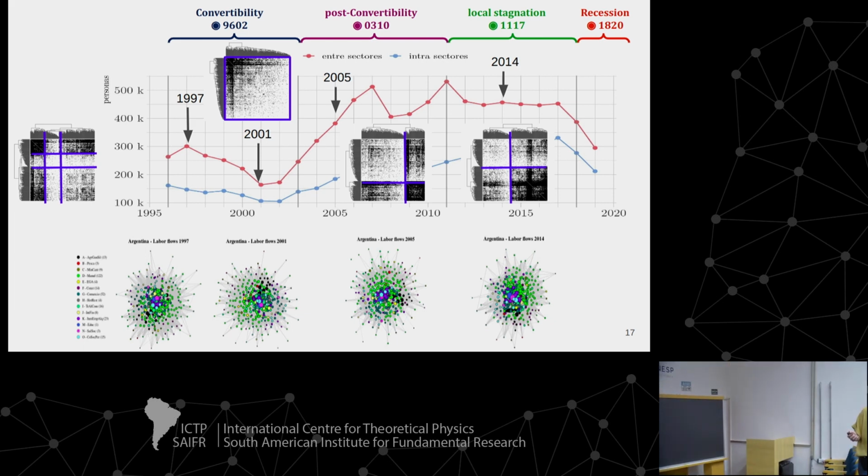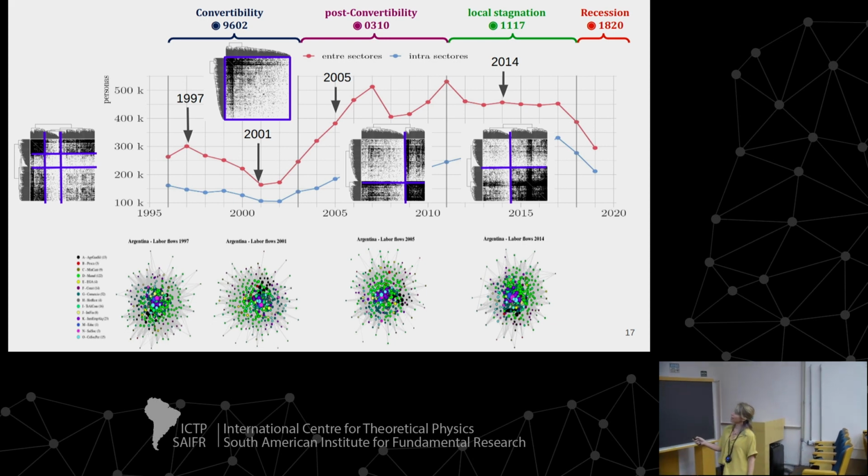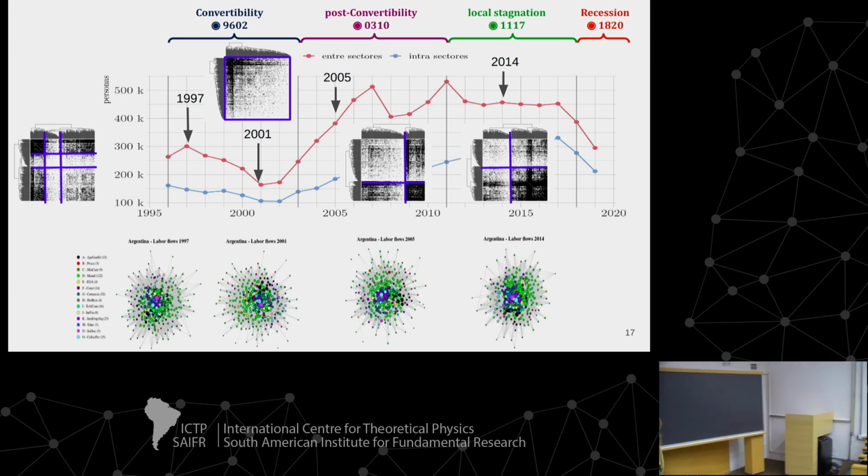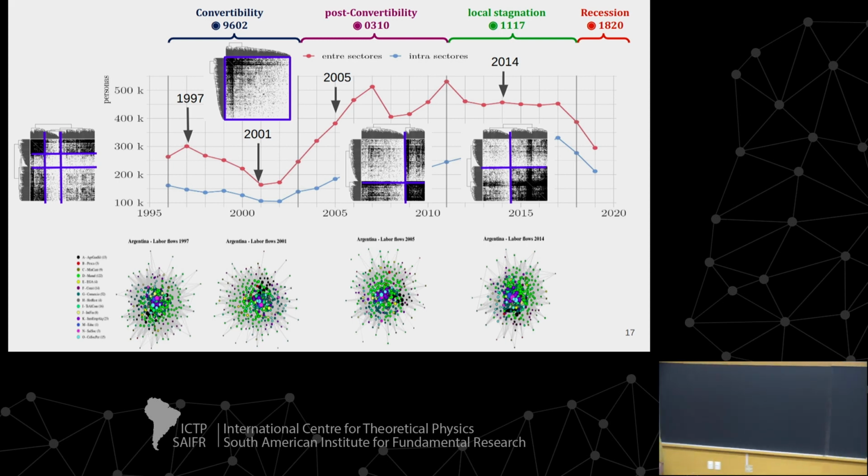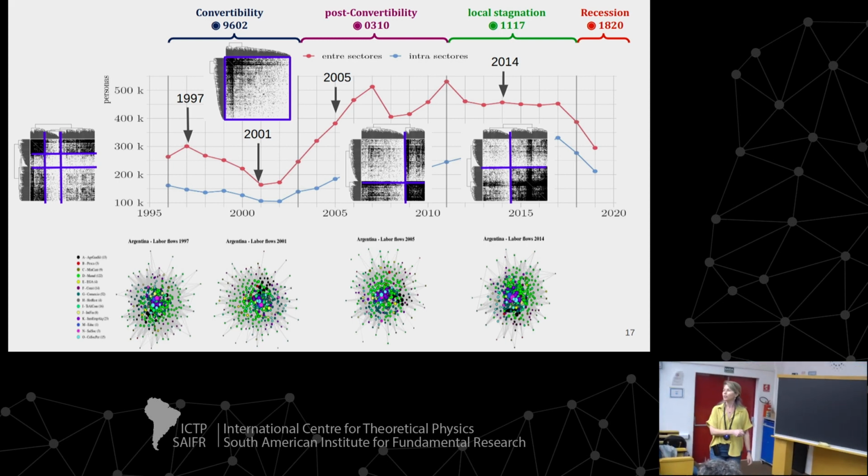Do you always keep the same variables? Or you're not moving the variables around? No, from one to the other? No. So what it means is that according to the different ways in which the economy goes, the linking between different companies reorganizes. Exactly. So the number of sectors is always the same. What is different is the reorganization in each case, and it has to do with the period under consideration.